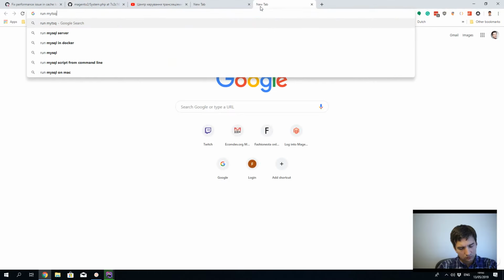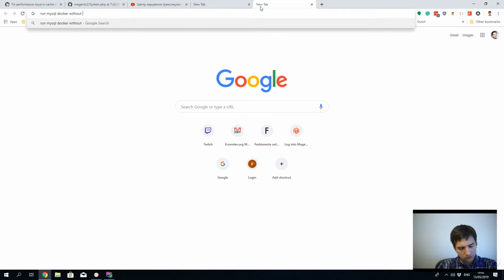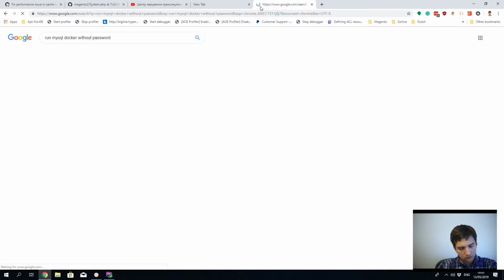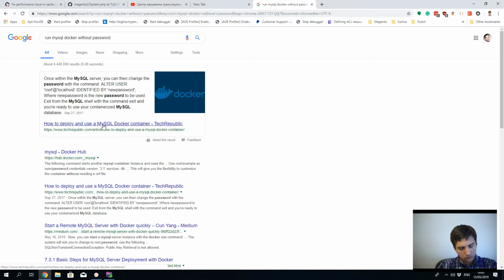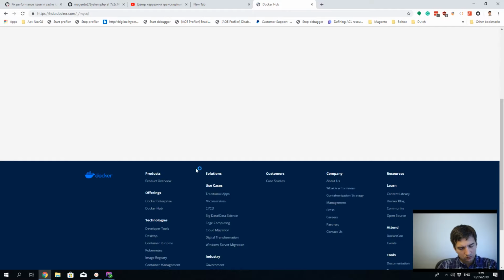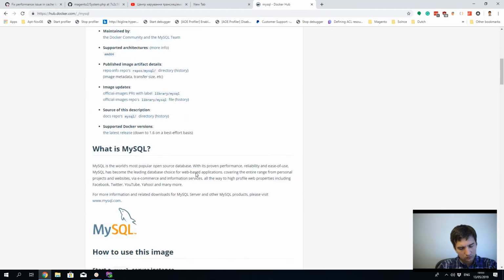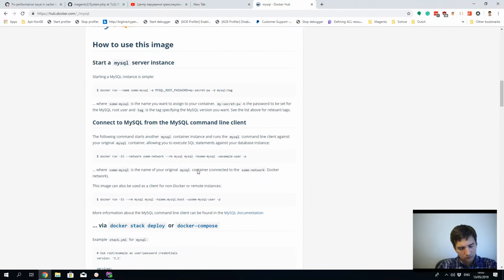Run MySQL docker without password. I remember there were some environment variables I had to set, but I don't remember which one exactly.